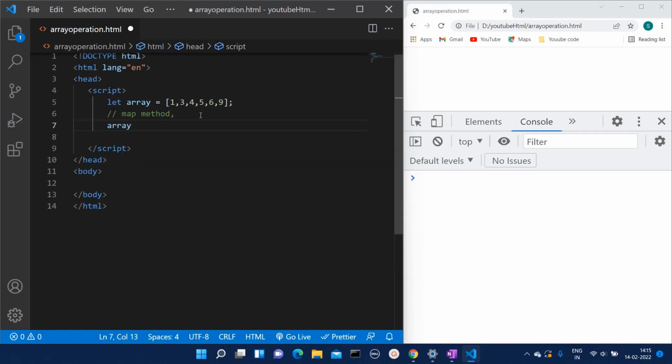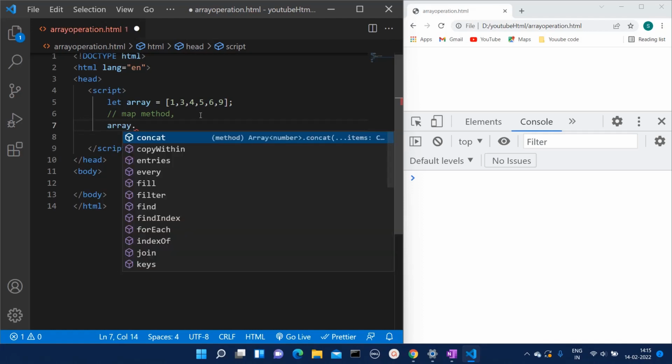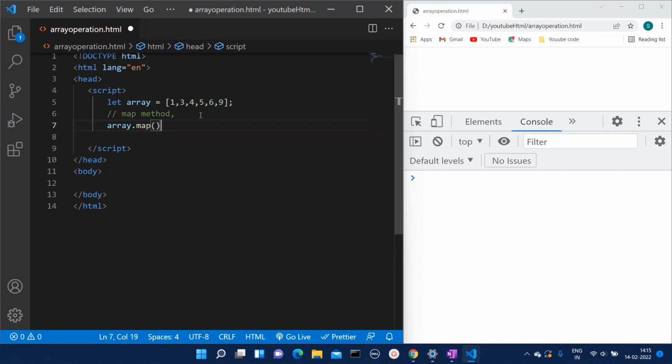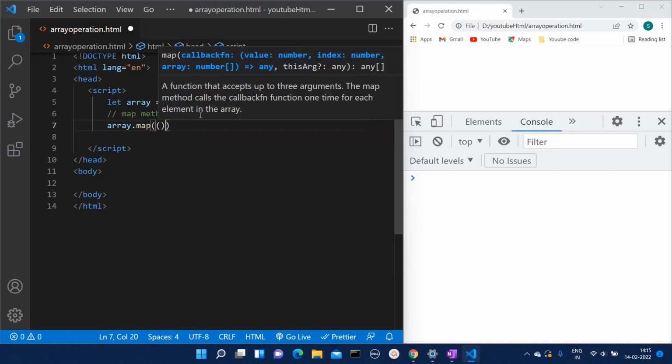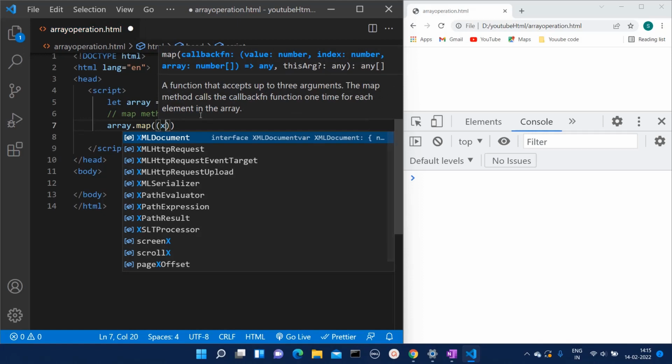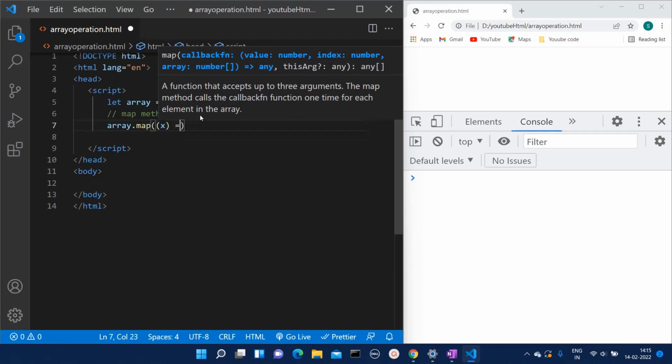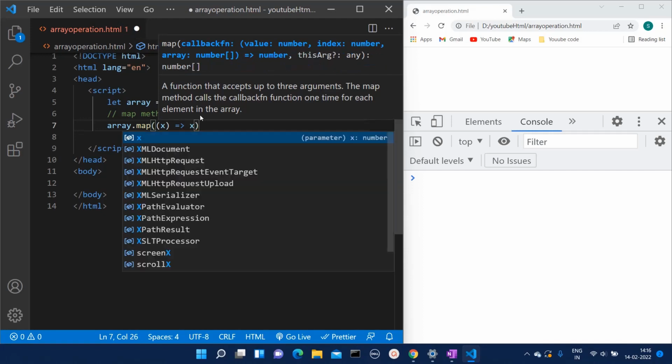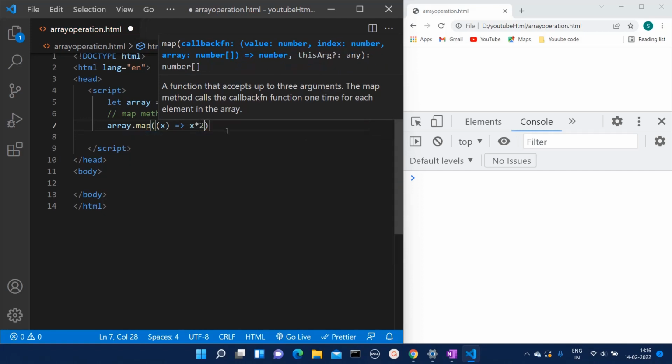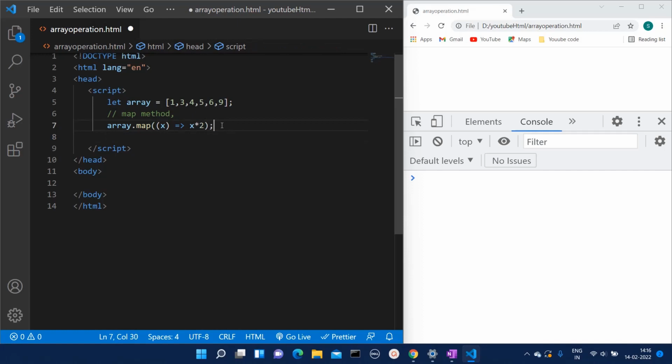So here we have to just say array.map, and we will be passing each value of the array one by one, and we are going to transform it. That is nothing but I am going to double it in this case, and since it returns a value in return, I will create one more variable as return map.